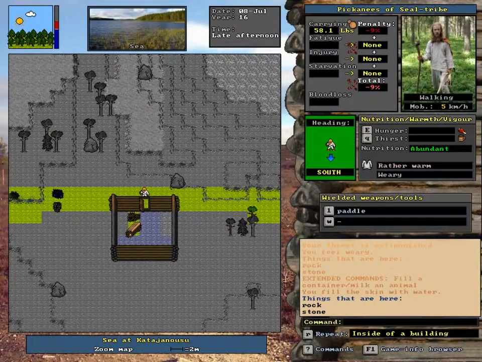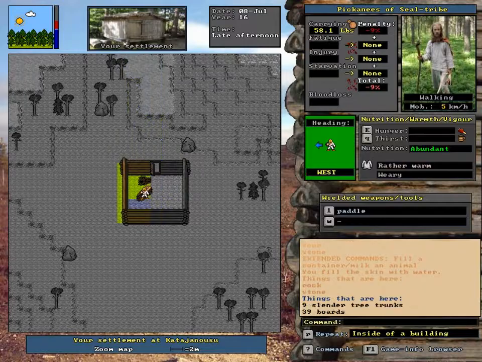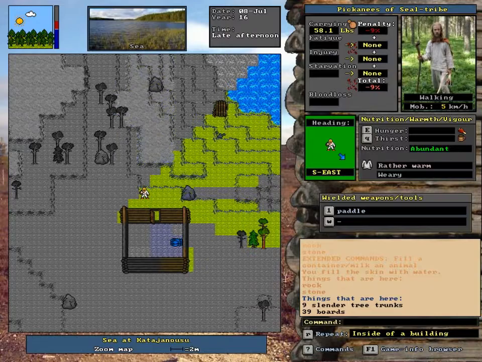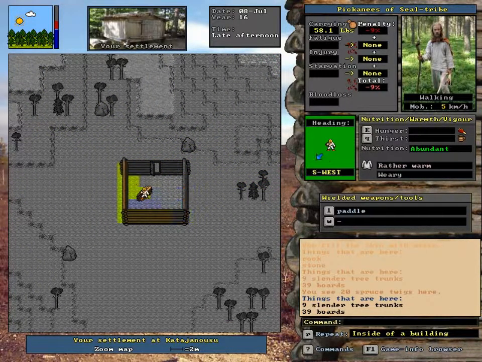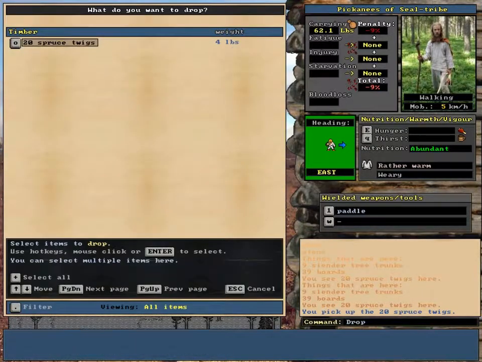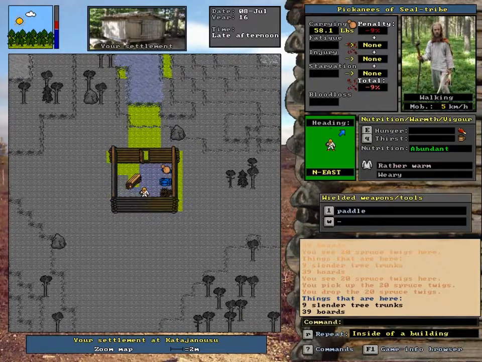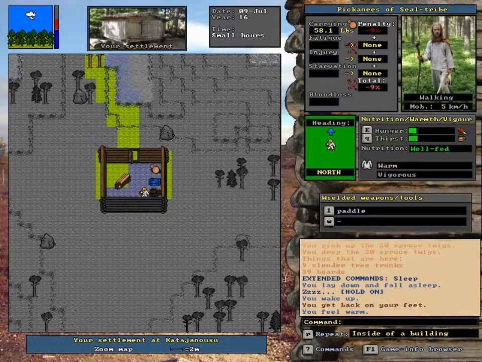Okay, well, I think this is a good place to start up again. Now that we have a complete building, I mean, the complete walls anyway. The ceiling's still coming in, but we're getting there. I think I got a little too many boards, as a matter of fact. Let's move the spruce twigs elsewhere. I also need to figure out where I want to put my bunk and all that sort of stuff.